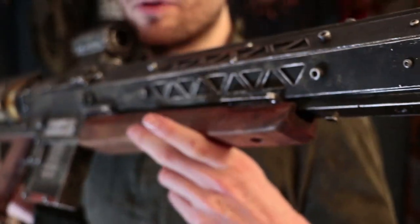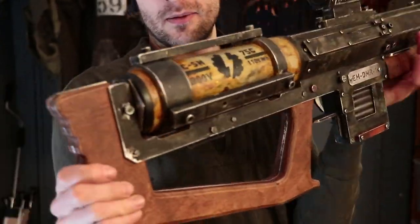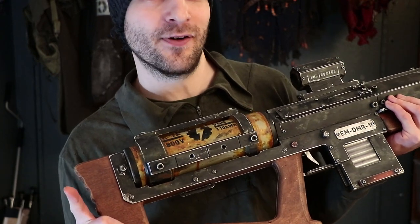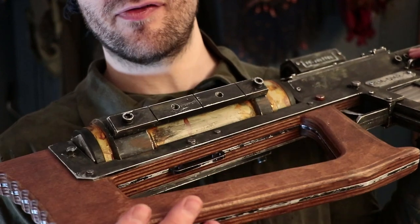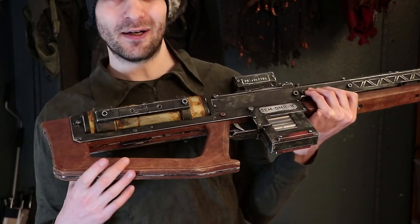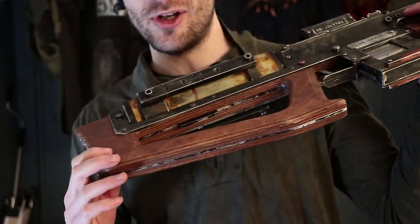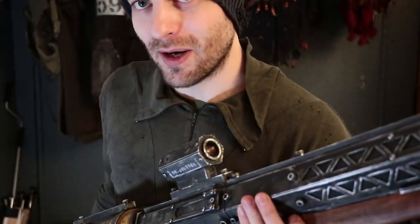The stock is held in place by three thick bolts connected to the main assembly. For the wood finish, I applied a special varnish — about three to five layers — that darkens the wood and protects it from rotting. Original beech wood is a lot lighter. I actually borrowed this varnish from my grandmother; she had some lying around. I also used it on my Warhammer hammer — same stuff.